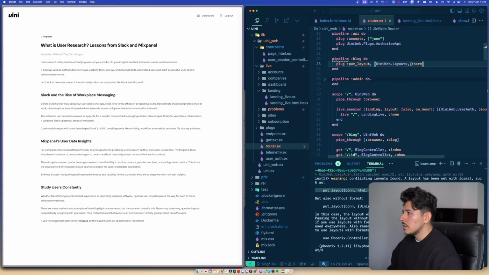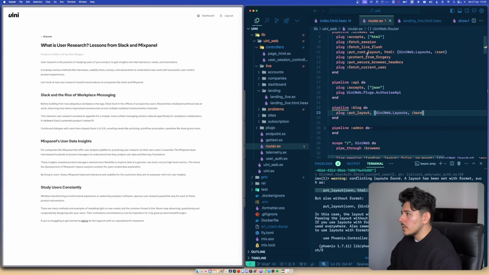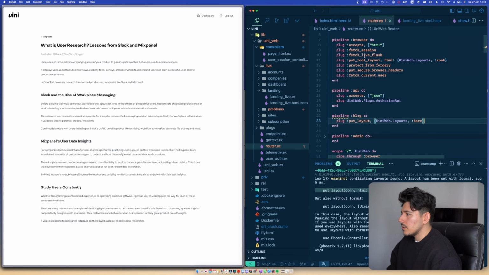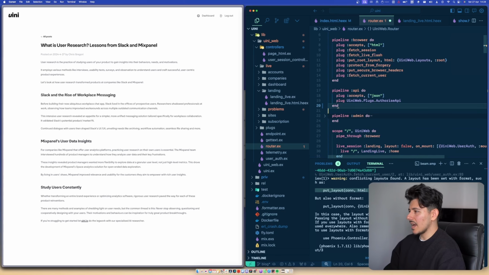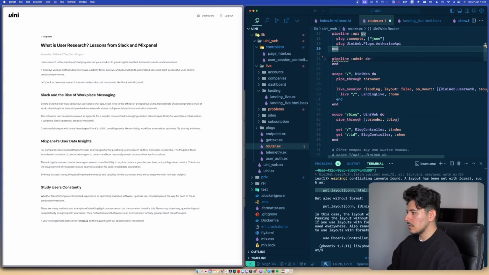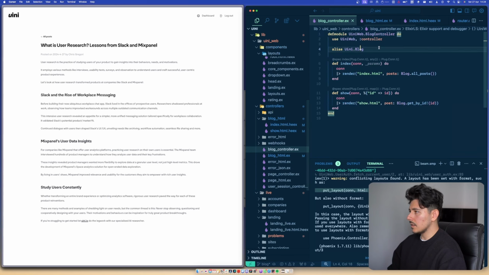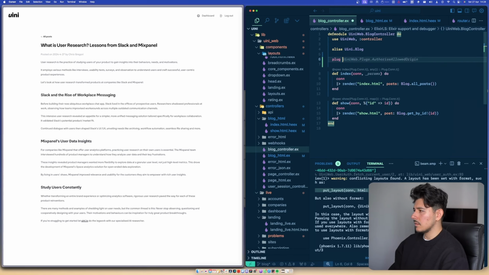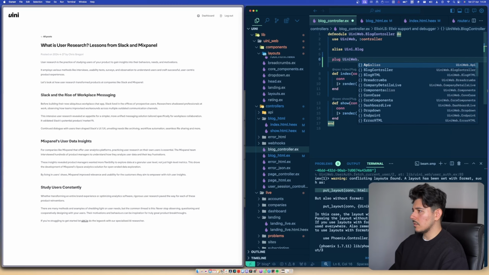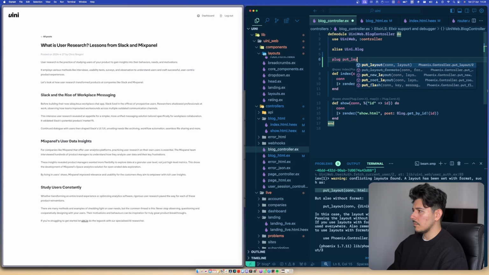Router. This is happening because we've already done a put. You can add plugs to controllers, can't you? That might actually be better. Yeah, let's do this. In here. Web dot. No, it's just plug put layout.